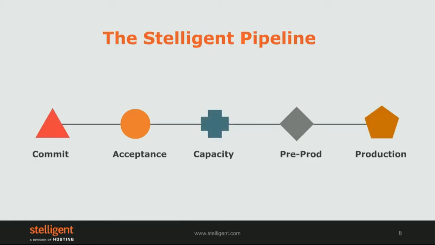Now, here at Stelligent, we focus a great deal on continuous delivery. We do lots of work in that area, and we have a little bit more granular view of the continuous delivery pipeline. Now, you might say, why would you do that? Why would you look at having more stages than just simply build, test, deploy?